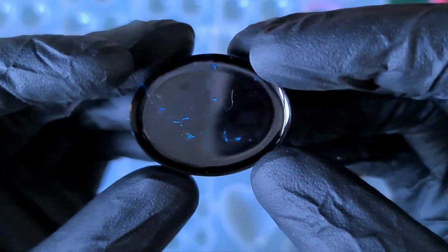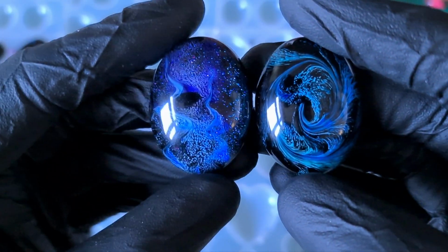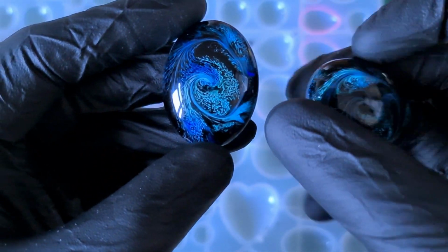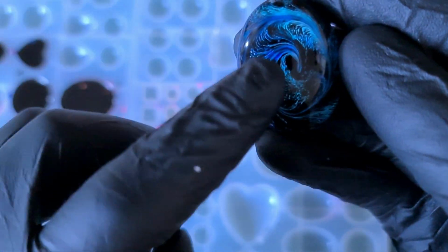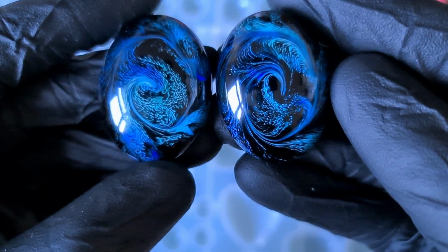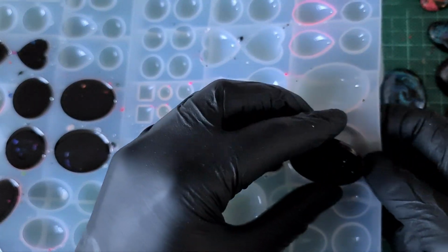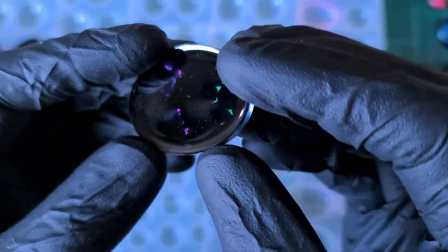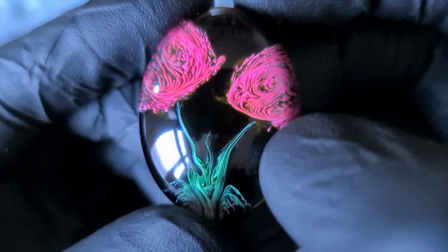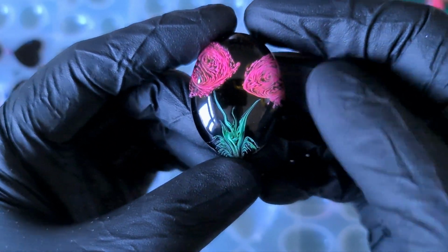So hopefully this blue one. This was all blues. Oh, there you go. It's very similar. If anything, this one looks more like a blue phoenix. You can't make the exact same piece again. You can get the effect and a similar stir, but there we go. Tiny, tiny bit of muddying, but it's barely noticeable. Got the two flowers there.